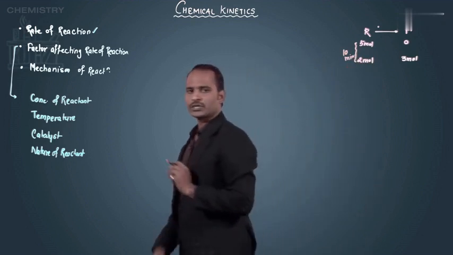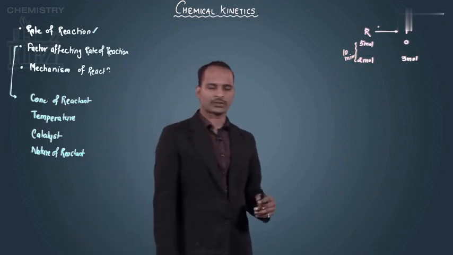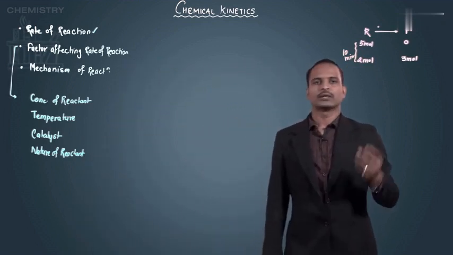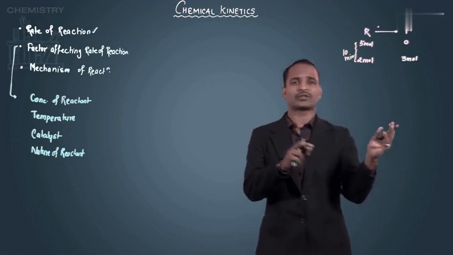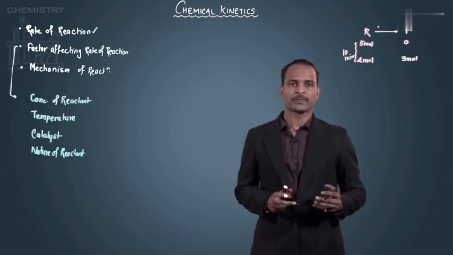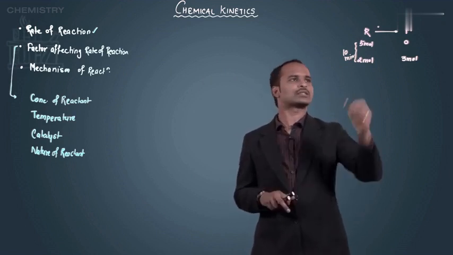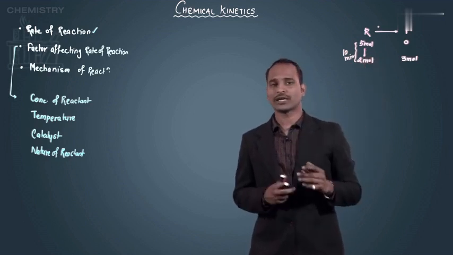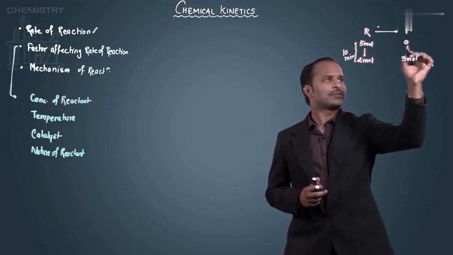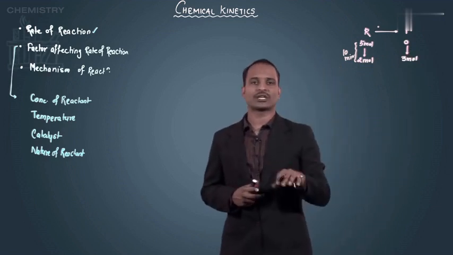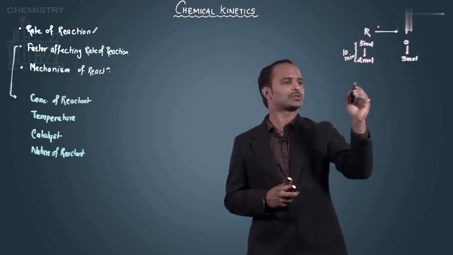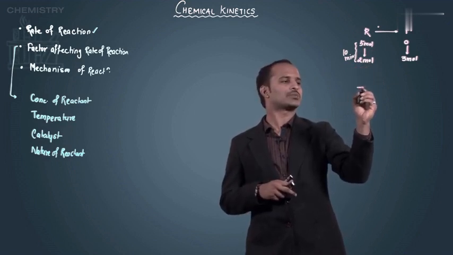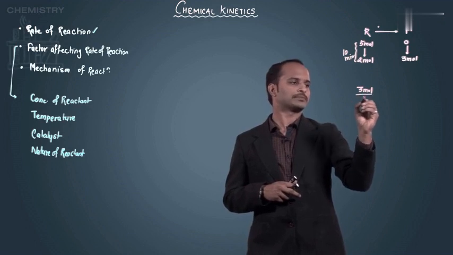Now, I just want to know the speed of reaction, with what speed the reaction is taking place. If I want to know the speed, that is the rate, then the formula for the rate is: you just see what thing is changing and in how much time it is changing. Here I observe that the reactant concentration or reactant amount has changed, and at the same time the product amount has also changed, in 10 minutes. So if you want the rate, just find out what thing has changed and by how much. The reactant concentration or amount changed by 3 moles, in 10 minutes.